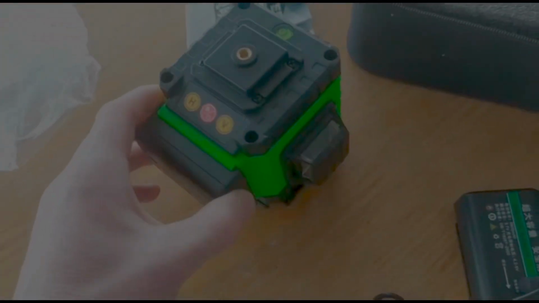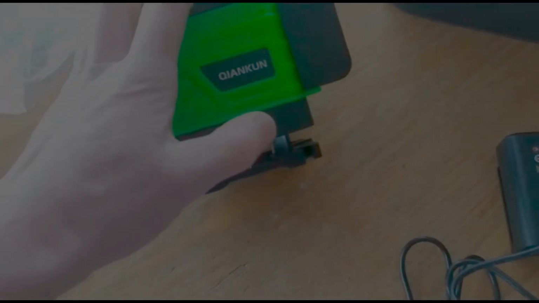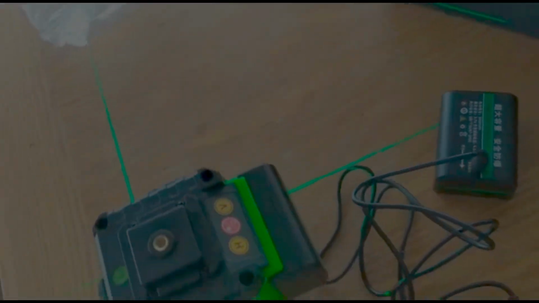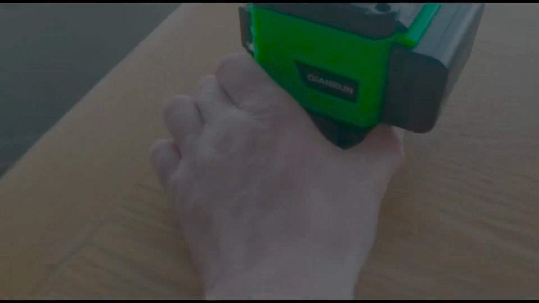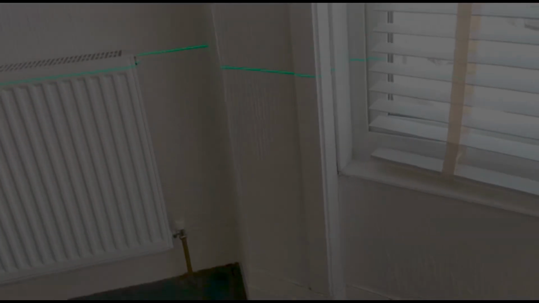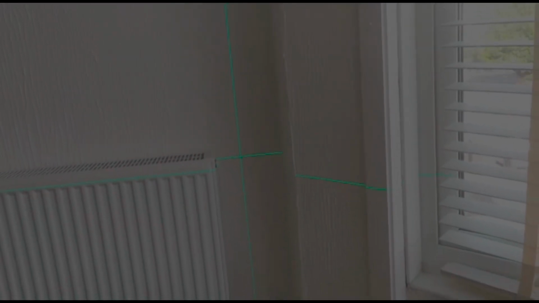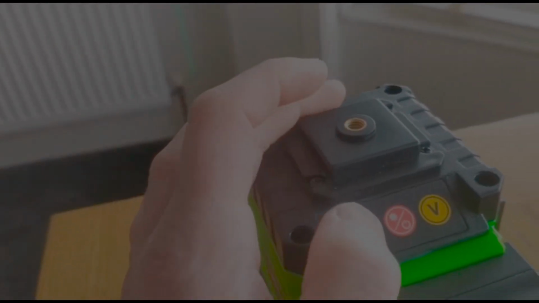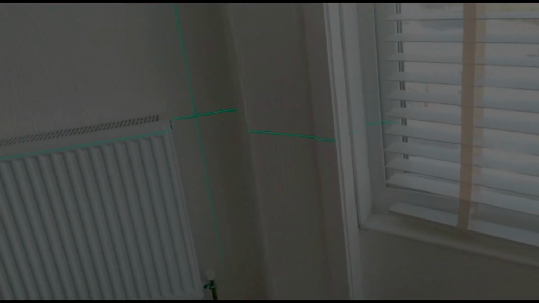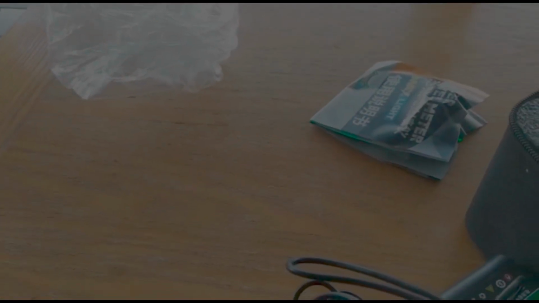Right, so battery just slides in. There is an on and off on one side here. There we go. Okay, so you have, let's see if we can get something, and not get laser in my eyes. So there's just a cross one there. And then you've got V and H. So that'll give you going up and across. And then, I think there was another setting I did a second ago, but I don't know, because I'm not going to read the booklet, being a man, even though it's all the way over there. I'm not going to pick it up.